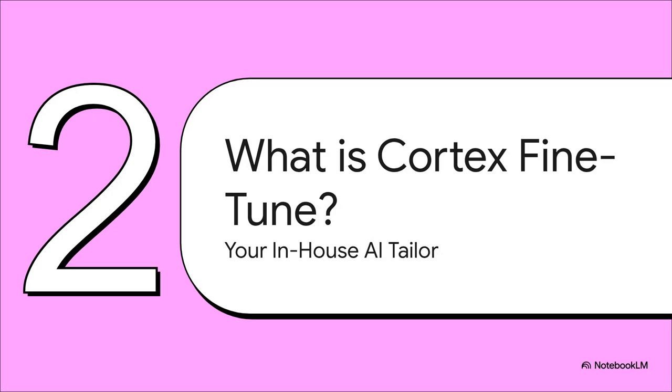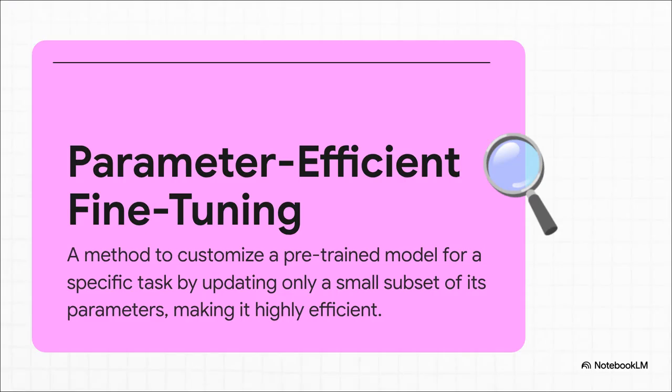And that brings us right to the solution. Snowflake Cortex fine-tuning is built to be your personal in-house AI tailor. And the best part? Your data never, ever has to leave the secure walls of the Snowflake ecosystem. Okay, so the magic behind this has a bit of a fancy name, Parameter Efficient Fine-Tuning, or just PEFT for short. Now, instead of training a massive model from scratch, which is just insanely expensive, PEFT is way smarter. It just updates a tiny little fraction of the model's parameters. It's a ridiculously efficient way to teach an old model some very cool new tricks.